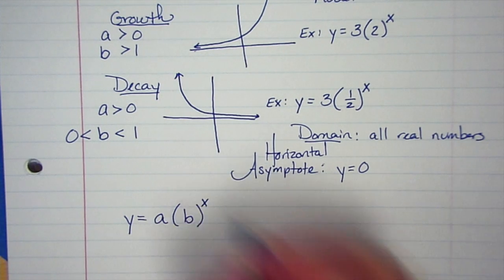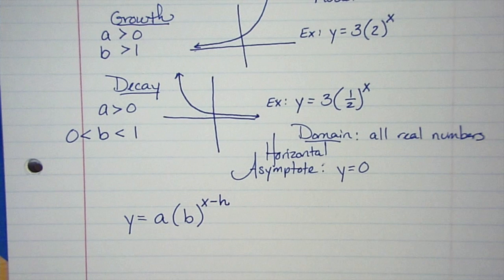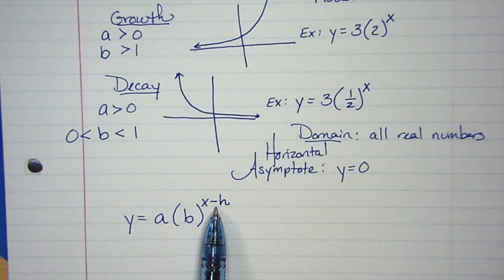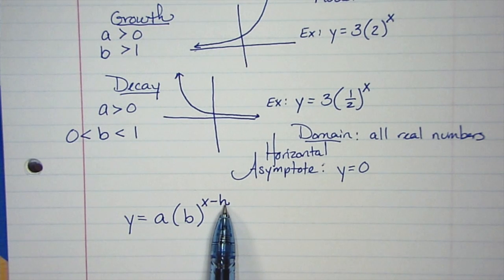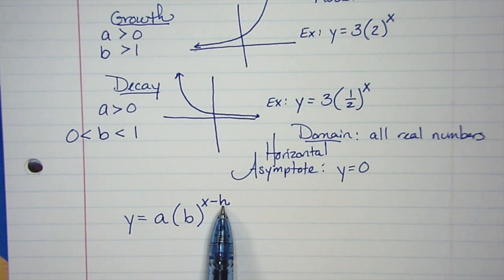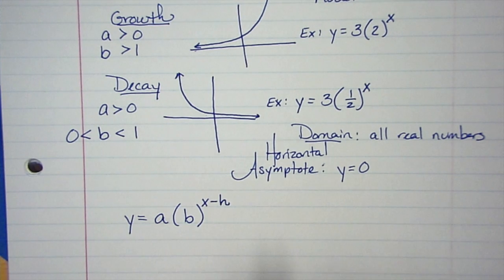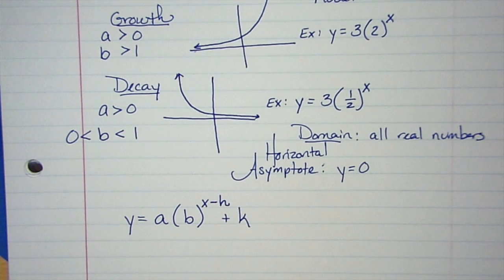Then, since our x is up in the exponent, our horizontal shift is going to exist up there too. And again, we're going to have a sign switch. So if we see something like x minus 1, that's a move to the right, and a plus 1 would be a move to the left. So it's always kind of the opposite of what you would think. Then, of course, a plus k would be an up or down movement.